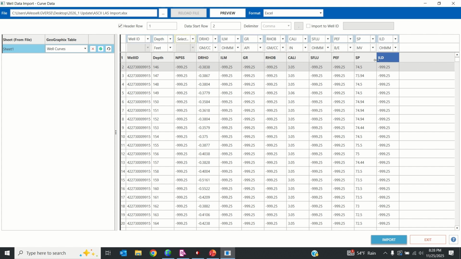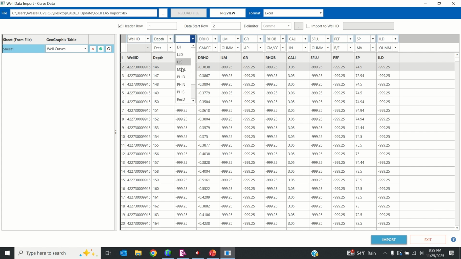All of these that I see here are a lot of my default curve names, like curves I have set up in my default settings for my project. So it picked up those curve names and automatically applied them. However, MPSS is not part of my default curve list, so it didn't apply that. If I go to look at my drop-down menu, again, MPSS is not a default curve, so it doesn't appear here. The only things I see in the drop-down are my default curves.